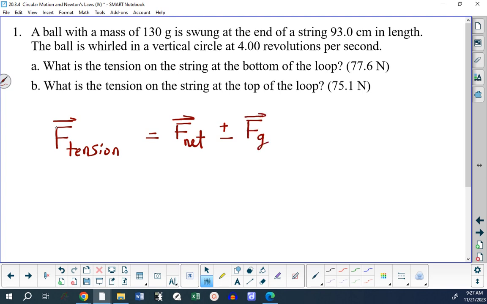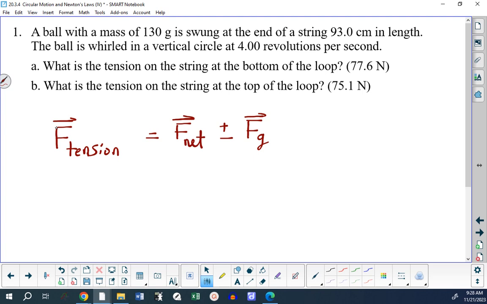What I'm about to show you is a little bit of a shortcut, but it comes about from free body diagrams. It's the one area in this whole course where I think going back to a free body diagram each time is confusing for students. We just use our knowledge that while this object is in a circular orbit vertically, when it's at the top, the tension will be less. Because when it's at the top, you're trying to pull it down towards the center to keep it in orbit, but gravity is already doing part of that for you.